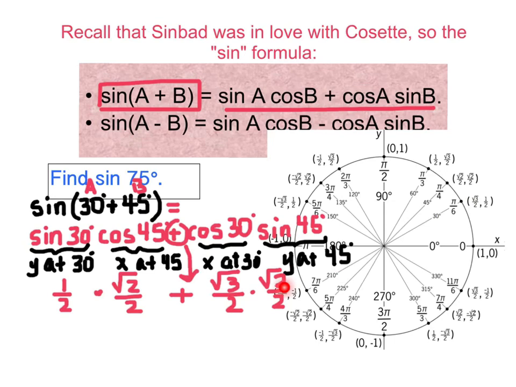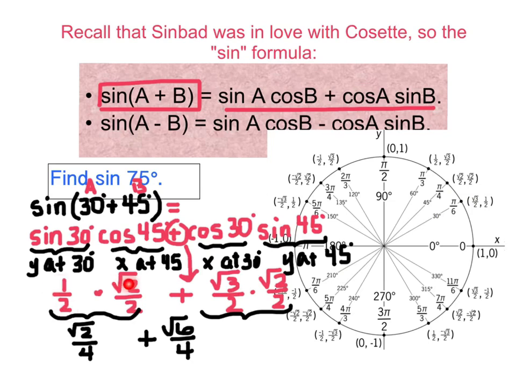Now, order of operations, you multiply first, so we're doing both multiplications. Now notice, when you multiply, remember you multiply the top and the bottom. 1 times root 2, 1 times anything is itself. 2 times 2 is 4. Bring down the plus sign. You can multiply roots that are not alike. You just can't add them. 3 times 2 is 6. 2 times 2 is 4.